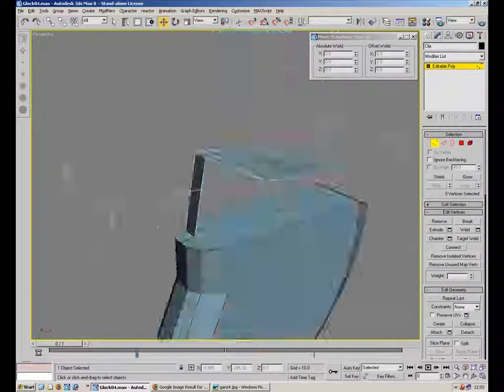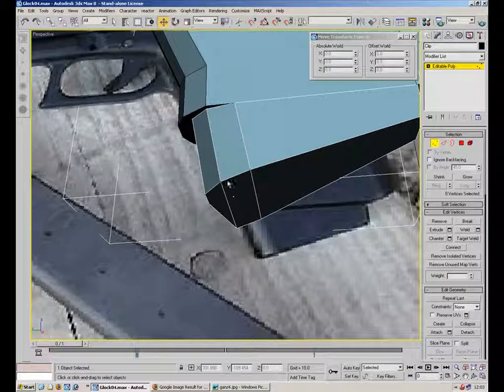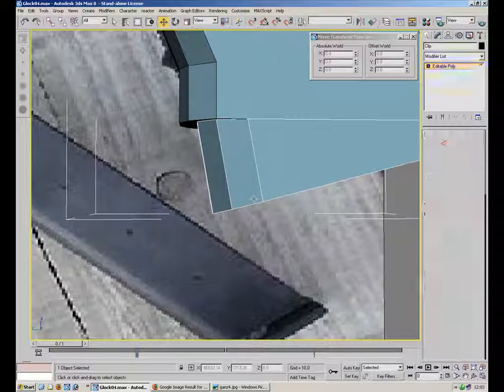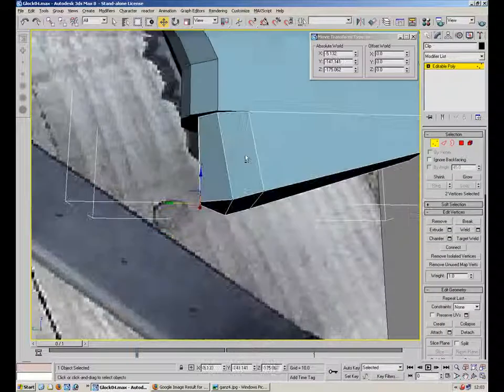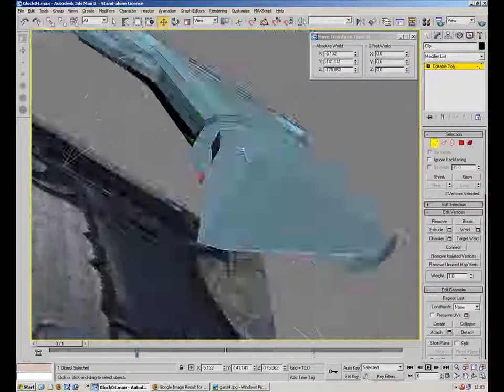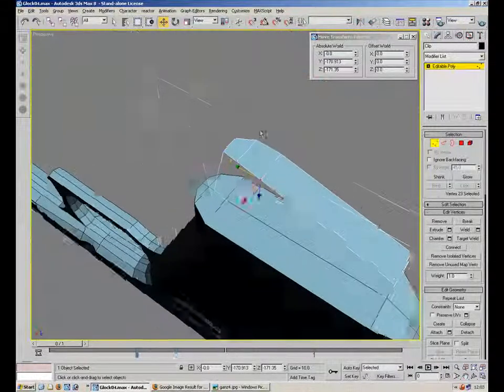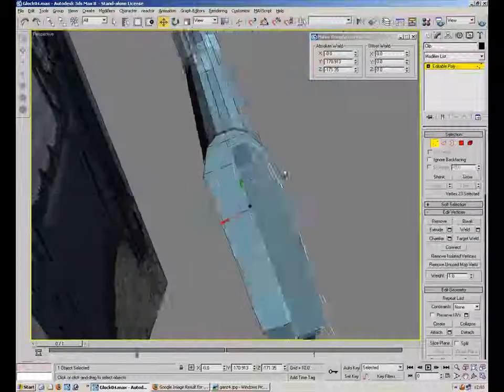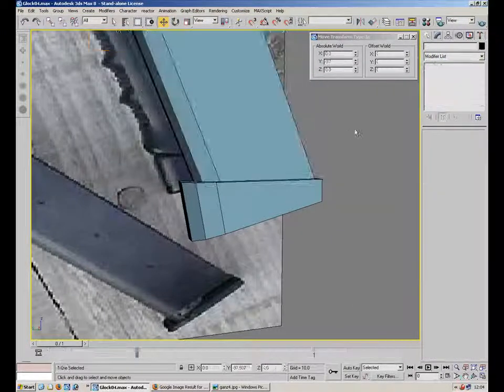Sometimes it's better to do it in that manner than to just do a create polygon, because it gives you these edges here. I mean, especially say if I lifted that up, I can do that and not affect the underside and still keep it flat. I'm not going to do that. Just moving these back to 0 as well along the seam. Quite happy with that.